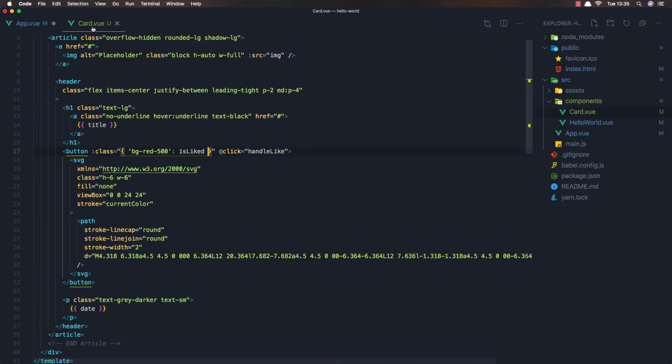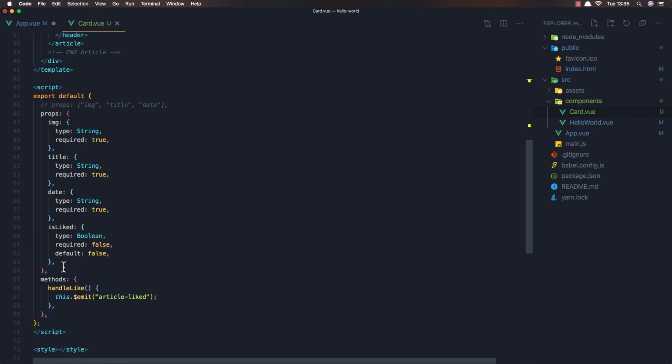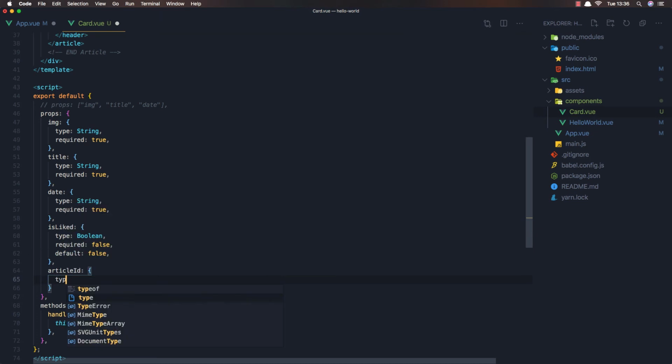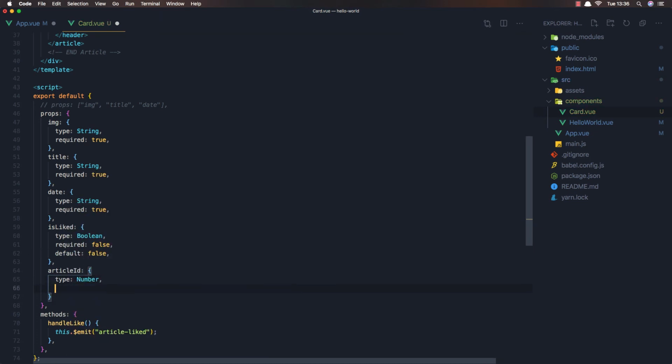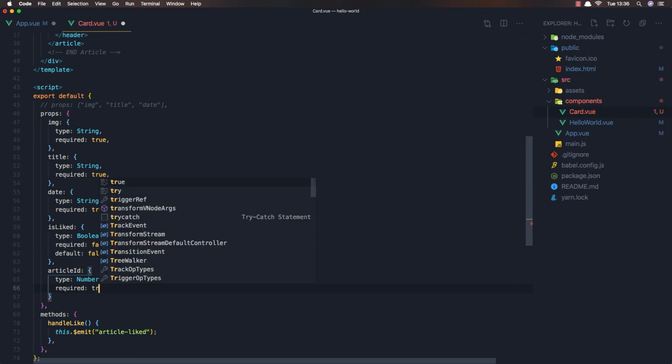And with that, now here we are expecting an ID, articleId. Okay, articleId is going to be type number and required true.